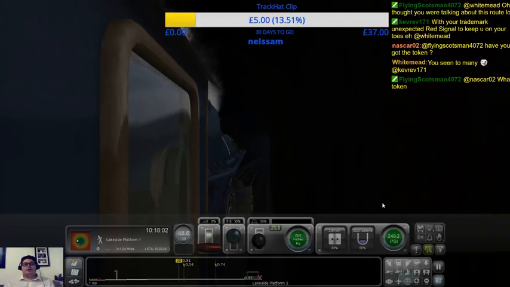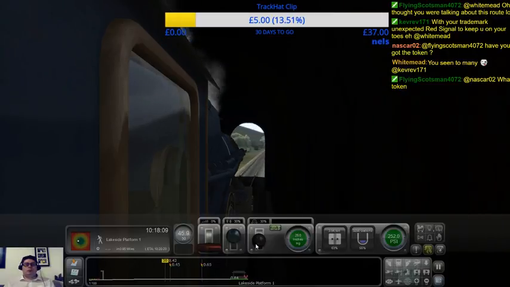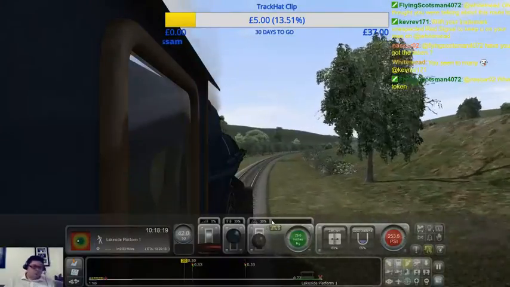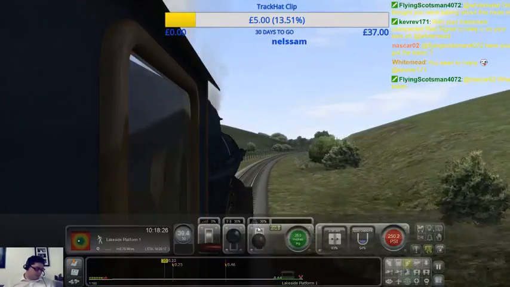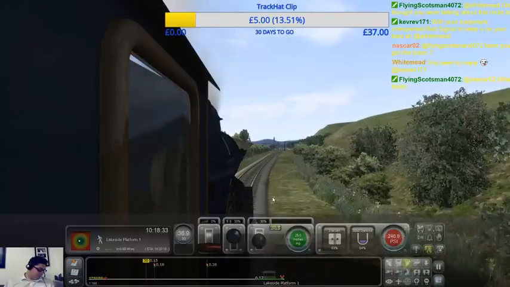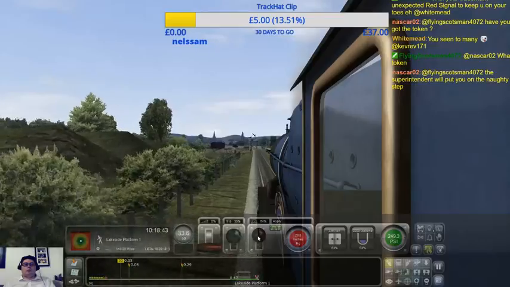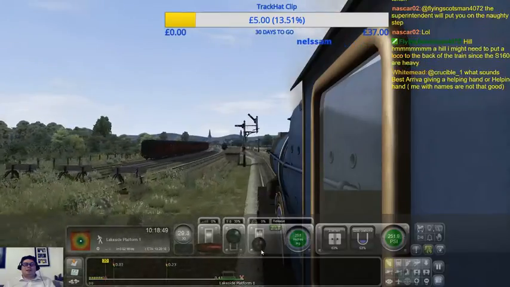Right, we'll start slowing down for the 30 now. We'll just do it by shutting off, since we're already going up. Should bring our speed down quite nicely as we approach Lakeside Platform 1. Slowly. Are we going to be slow enough? No, we're not. Let's just pop some brake on. There we go. We'll re-release that.